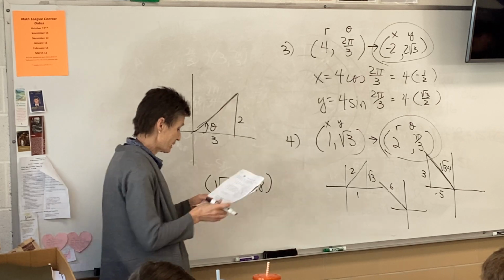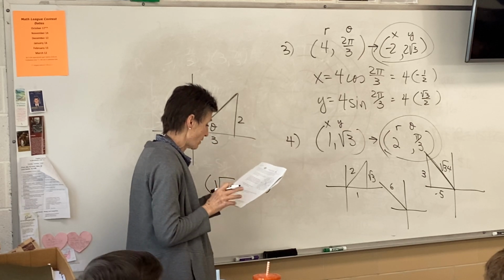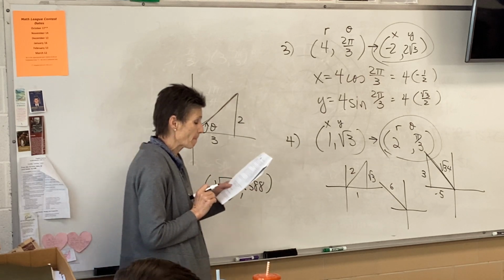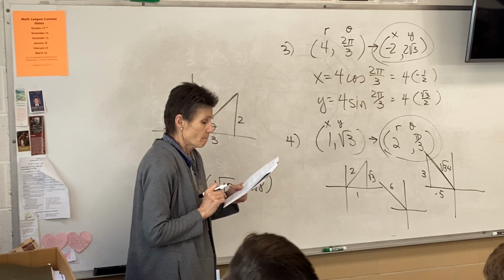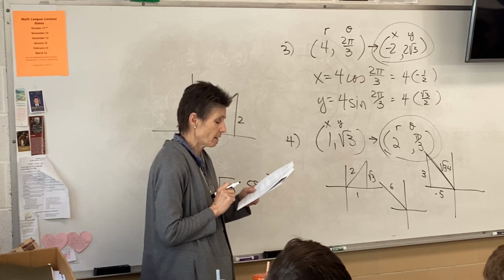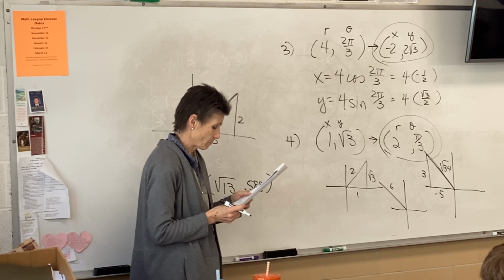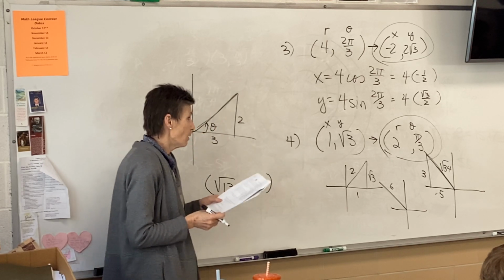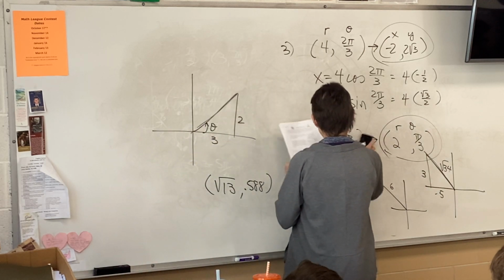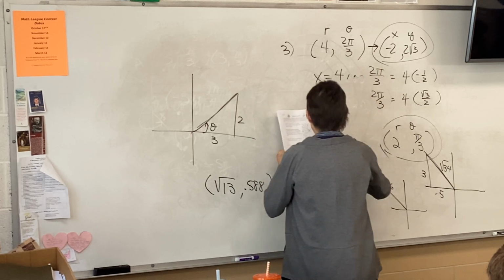Alright. A complex number can be represented using the point 4 comma 5 pi over 6. Plot that point 4 comma 5 pi over 6. Get on the circle with a radius of 4 and go around 5 pi over 6. What is the real component of the number?